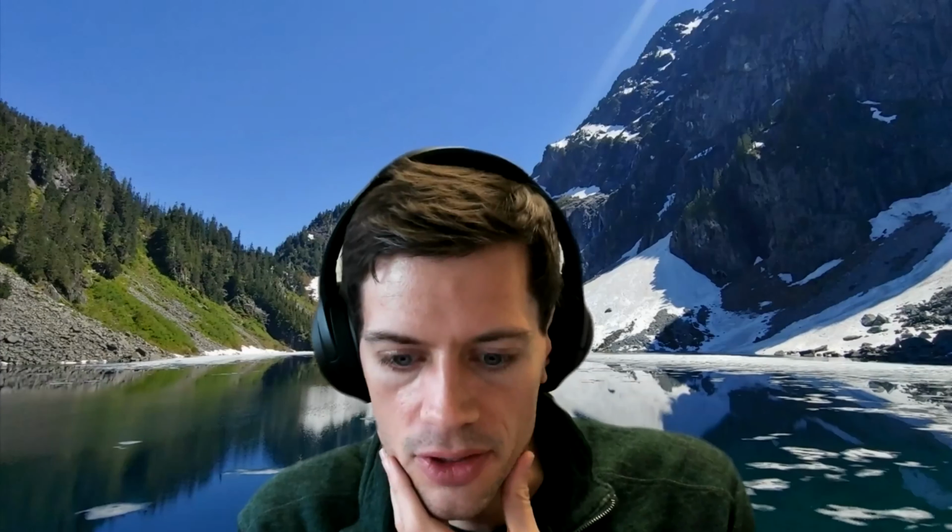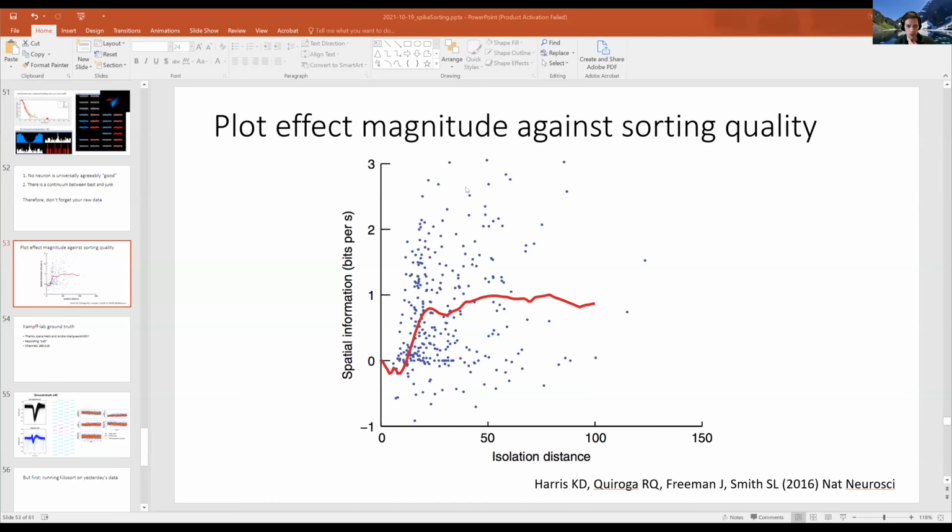And one thing that you can do, this is an idea from Kenneth, I'm just going to show one last slide. One thing that you can do to help yourself be confident that a spike sorting problem is not the reason you're getting a certain analysis result is do this kind of plot where you plot the effect of interest, the analysis effect of interest.